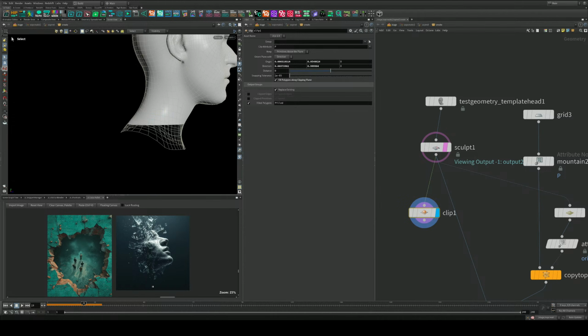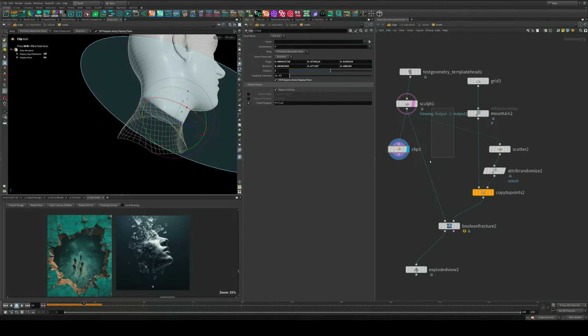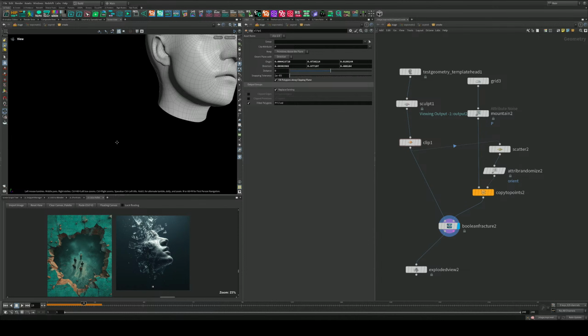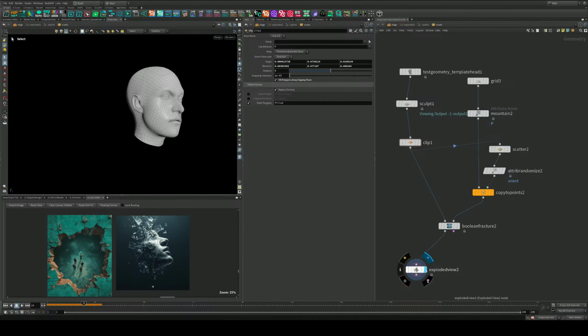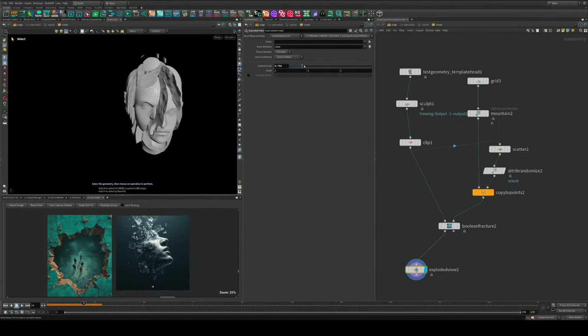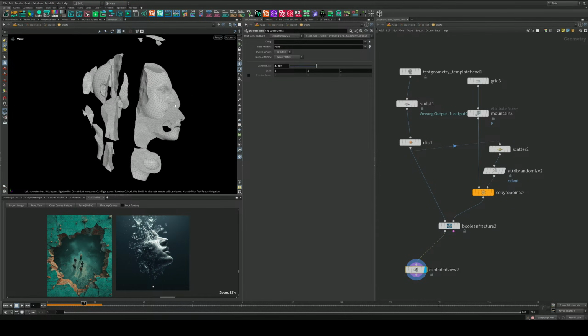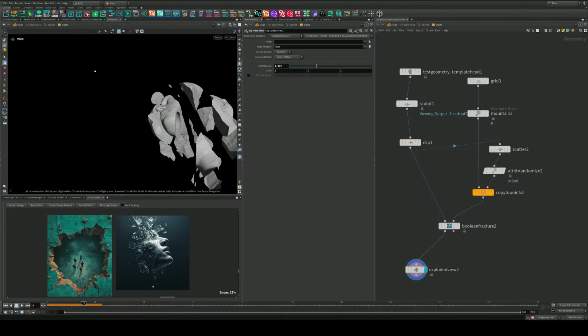We can also kind of rotate it a bit. Okay, so now we have the head, and then should be able to see the pieces now. Okay. Yep, so it's working good.